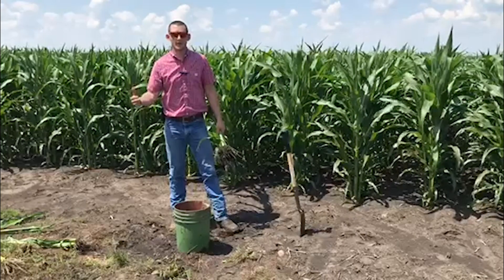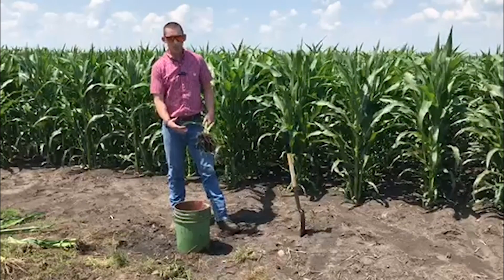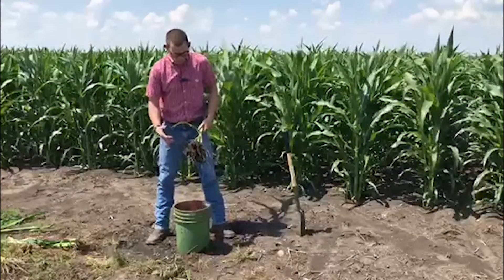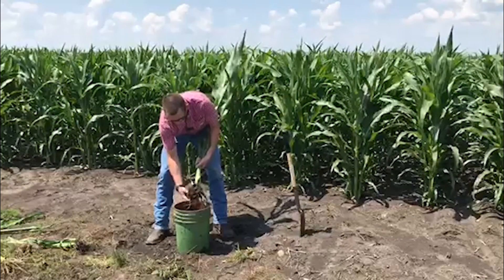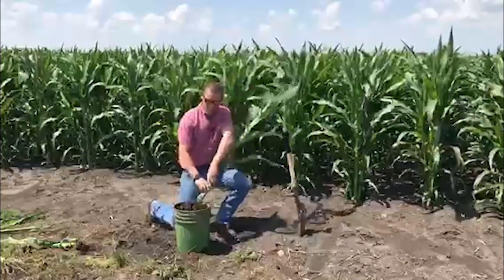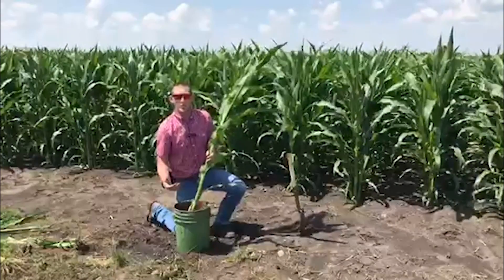We did our digging, got our plants out of the field, starting to wash here. Important thing to remember: try to keep as much of the soil intact because you can have larvae in there, so we want to make sure we float those. When you do begin to wash them you might need to break off some of that soil with your hands, making sure you get it in the pail.